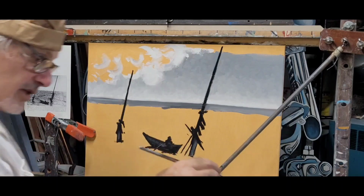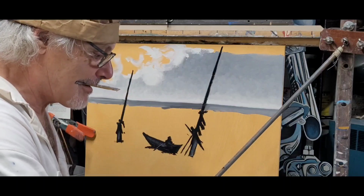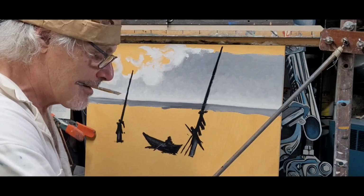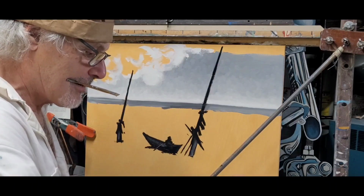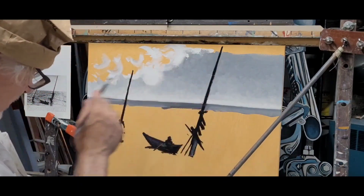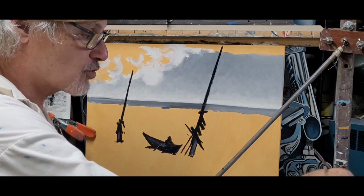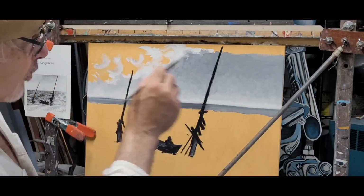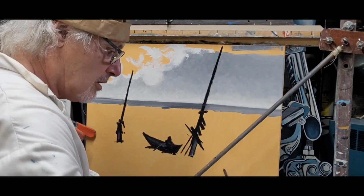Okay. Now my next move, we take a little more black and we add it to that paint that I just did. And now we got a darker gray. Now if I was going to paint this color, I would paint this all just like this white, and I would glaze those blue colors and those greens and what makes a sky right over the top of these things. And you'd have a better idea exactly what you're doing with it.